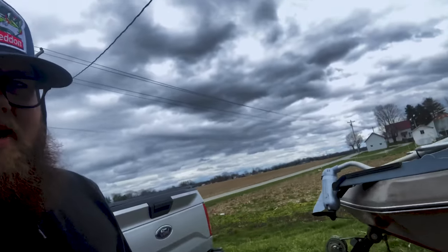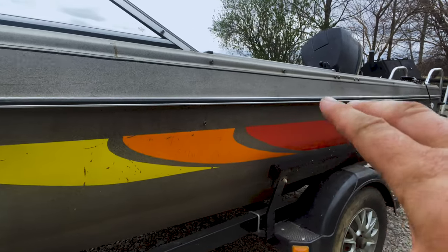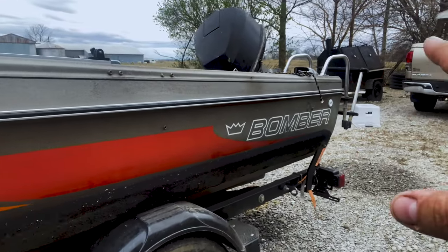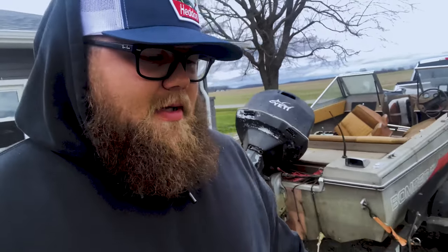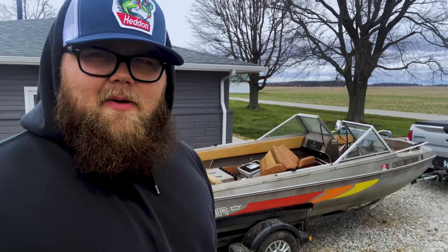She does float. She's got one little crack — it's not even a crack, it just took the top layer of paint off on the hull where guys run it up and down the Ohio River. But check out this paint job — does that not just scream perfect 80s? You can't go wrong with that. Once I get the Bronco up and running, the Bronco pulling this thing is going to be dope. But yeah — I'm a boat owner.